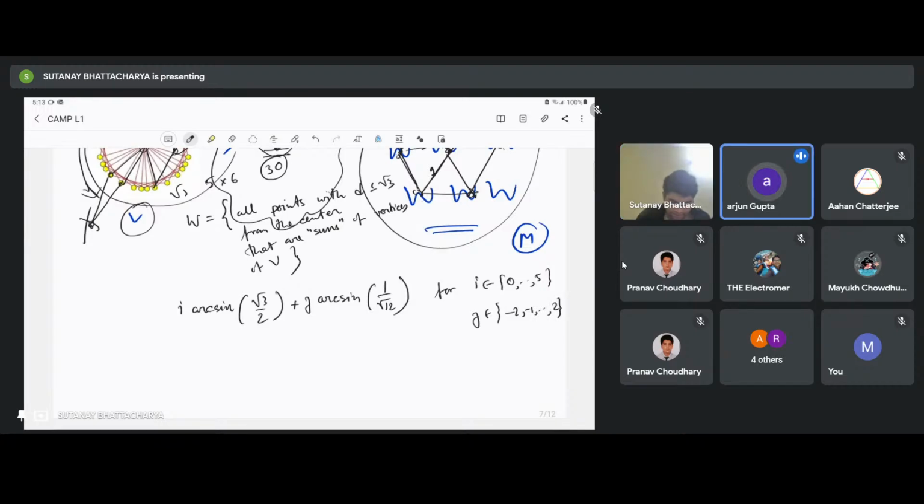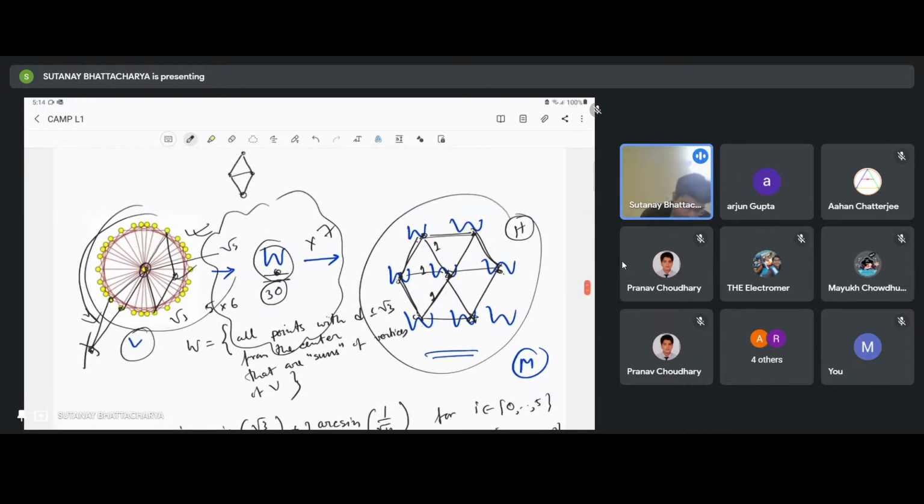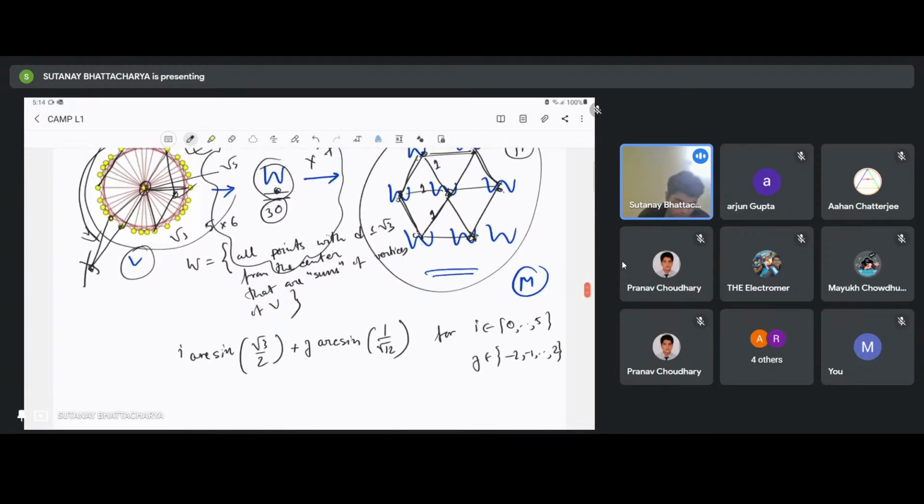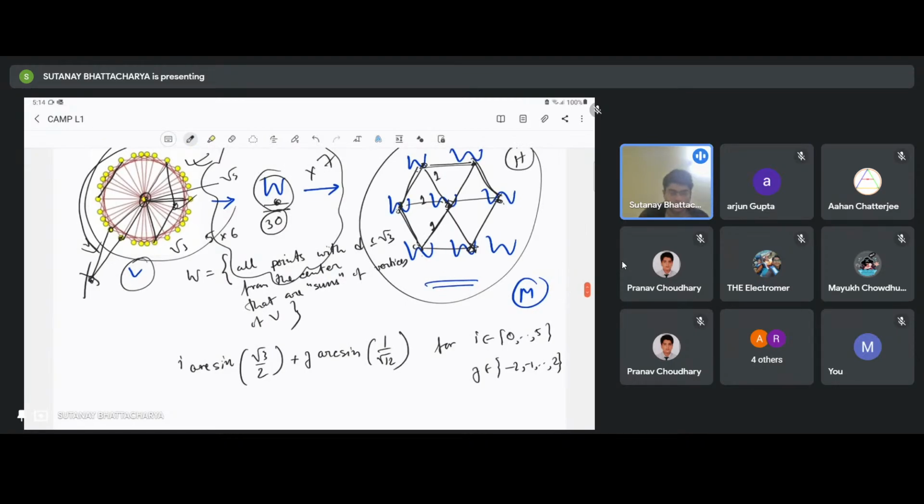Sir, what is this arc sine? What are these angles? Sine inverse is fine. What are these angles of which thing? This is basically tabulating the angles of these edges with respect to the origin, or with respect to some fixed line, let's say this. And once you have the angles of the edges, you can figure out where the spindles go. So it's not fun. If you have a lot of free time to spare, maybe go through the calculations. But yeah.